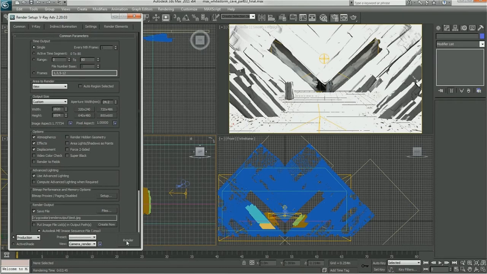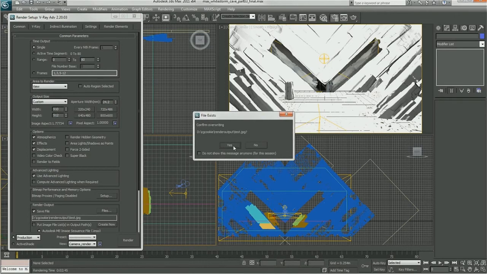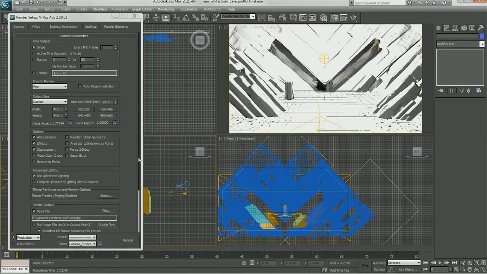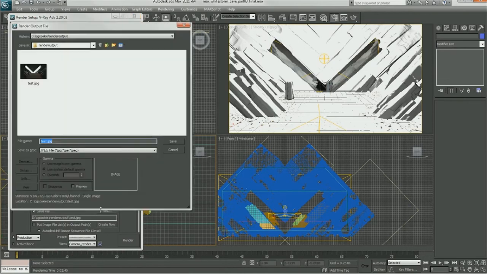And I'm going to do a quick render here. Actually, I'm just going to decrease this to half size just for this preview, just so it goes a little faster. And I may edit this and come back. So let me go ahead and also stop that.